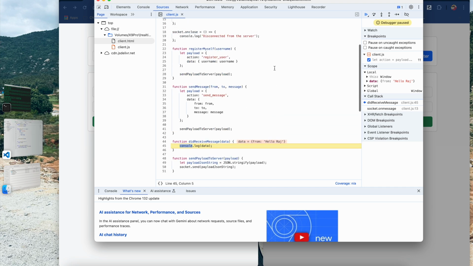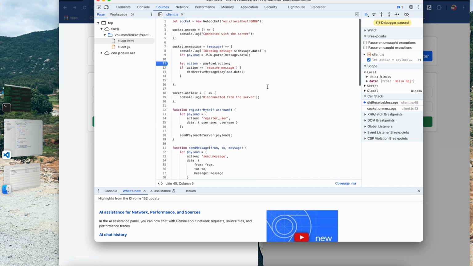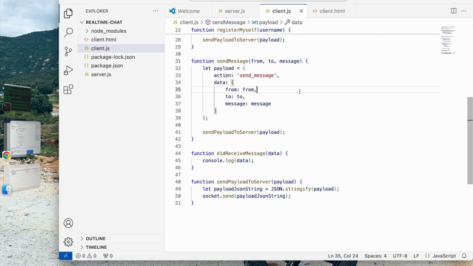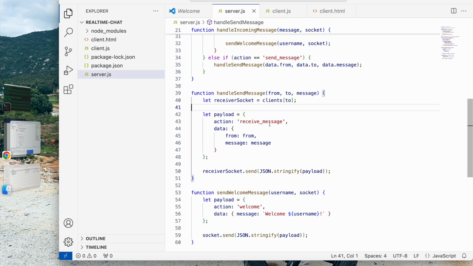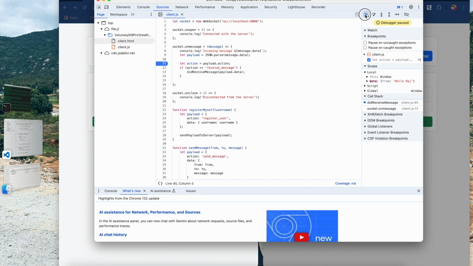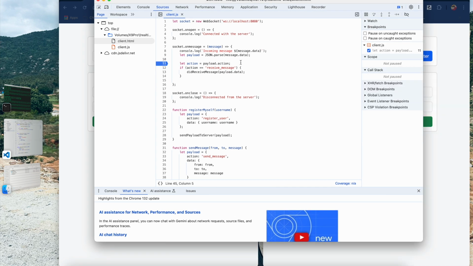So why did it, what are we doing here? Payload.data. Okay, this is the server side. Data from, and then message we have, right? Okay. So I'm going to try one more time and then see what is happening here.